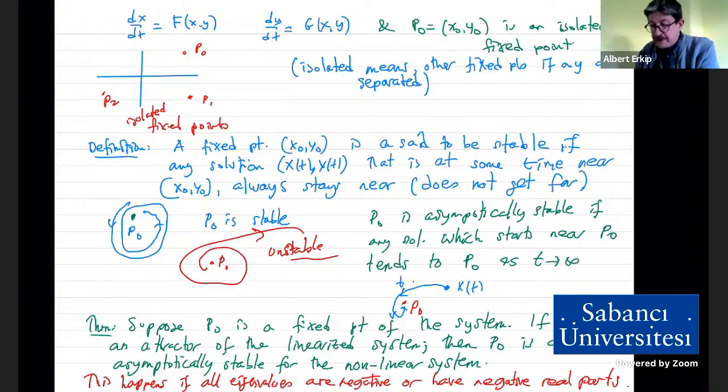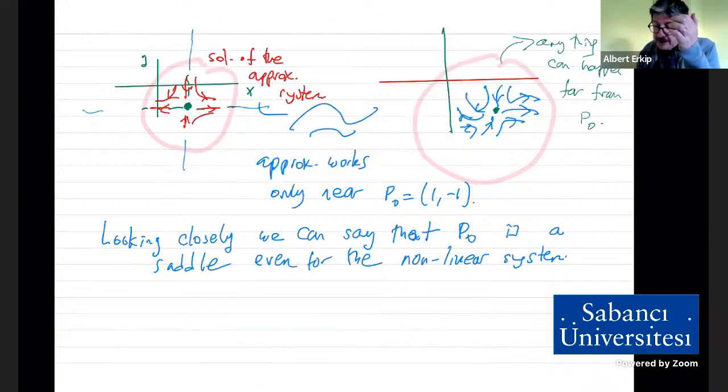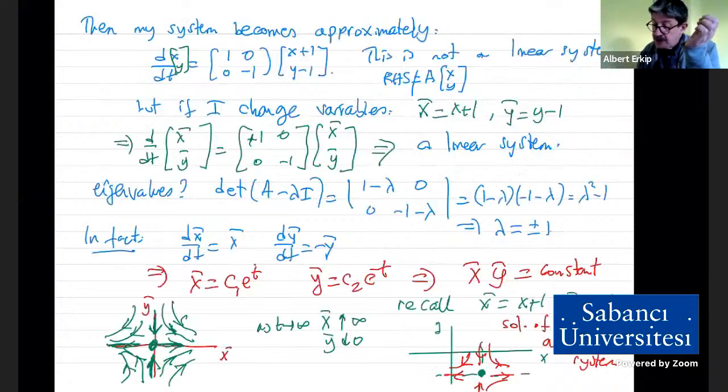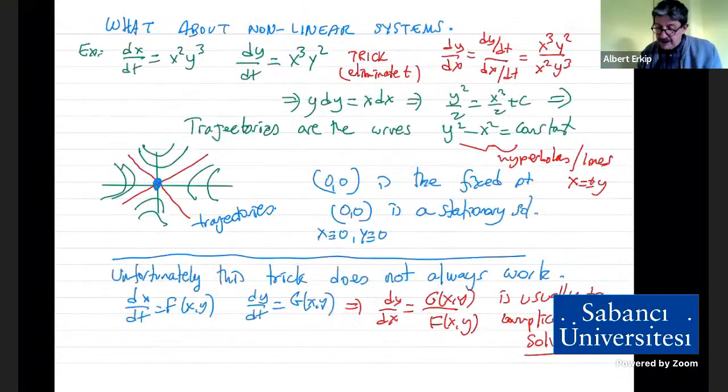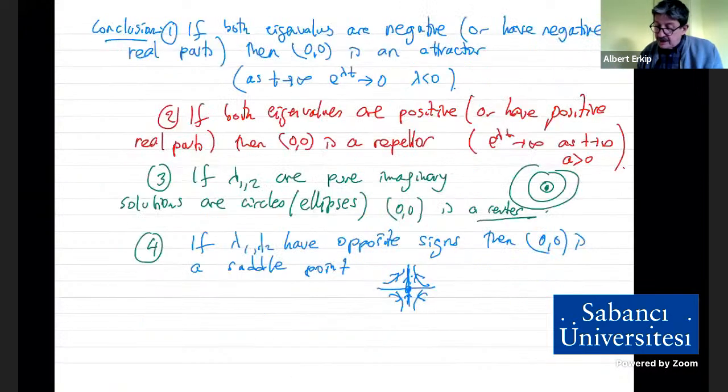Because what did we say? If we come back earlier, we said that approximation works, and the solution of the approximate system is close to the solution of the real system. So if the approximate system is an attractor, that means as time goes to infinity points get close, then the system will also be an attractor. We call it attractor or asymptotically stable. Everything gets really close. Now let's go back to the very beginning to see how this thing worked.